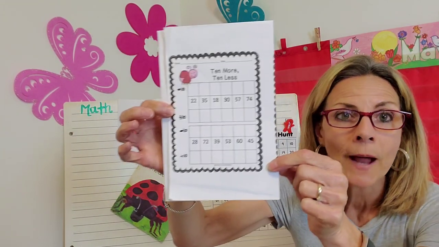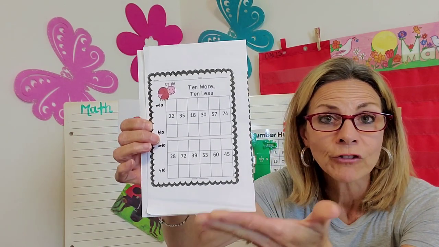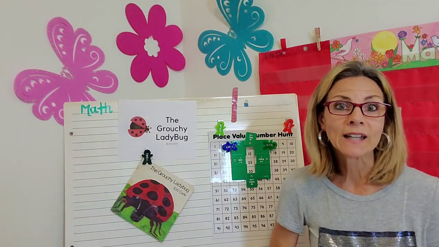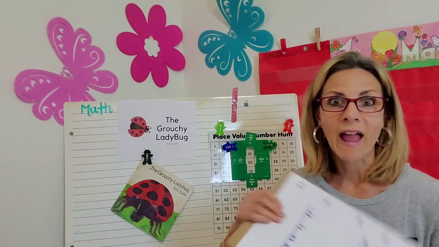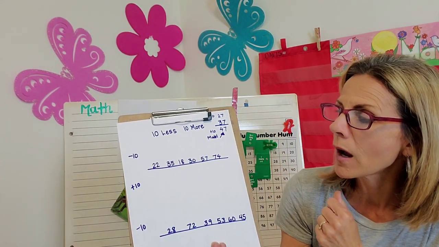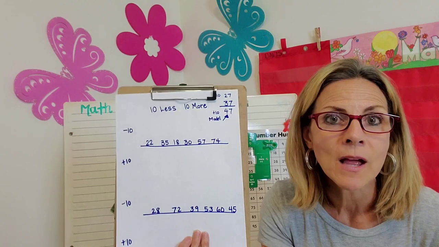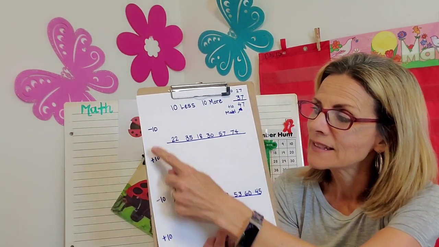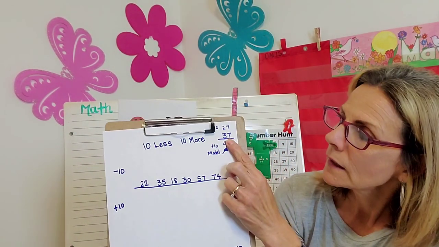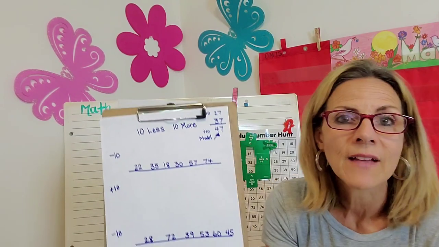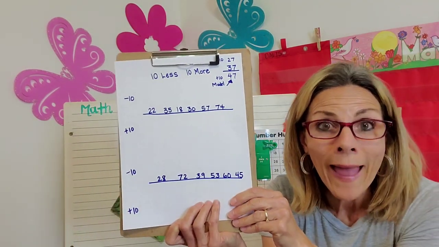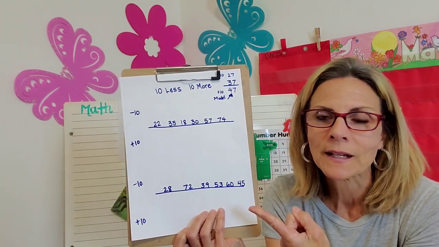And then you've got another little practice down below it. Okay, again, if you don't have the ability to print this, that's fine. Here's what I did. I just created a sheet on my own and it didn't take me long at all. Here's what it looks like. I just grabbed a piece of plain paper. I wrote 10 less than 10 more. I wrote a line with those same whole numbers and then I wrote 10 minus 10 and plus 10 and I did a model up here. I've got 37, 27 is 10 less and 47 is 10 more. So, you can just build your sheet exactly the same way. It only took me a few minutes. It wasn't hard at all.